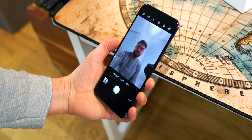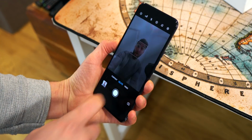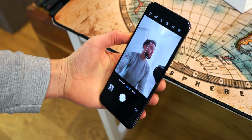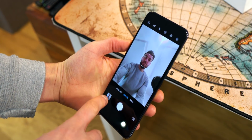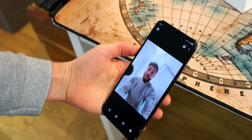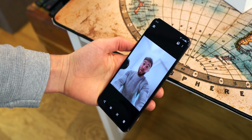This is the world's first phone to have a usable front-facing camera buried under that actual display, so that we just have all screen and no pop-up camera or notches or punch holes in sight. I do use the term usable front camera a little bit loosely because it's not the most amazing in terms of quality, but again, the technology to fit a camera that comes through the display and allows you to have that fully bezel-less experience is really, really impressive, and make no doubt about it, this kind of technology is being experimented with by the likes of Samsung, Apple, Huawei, etc.